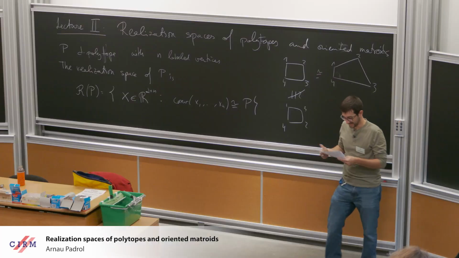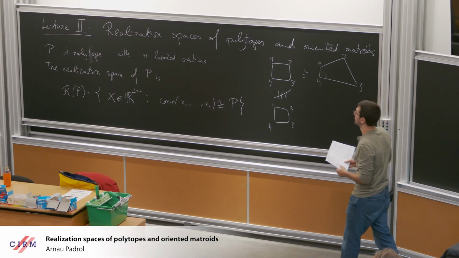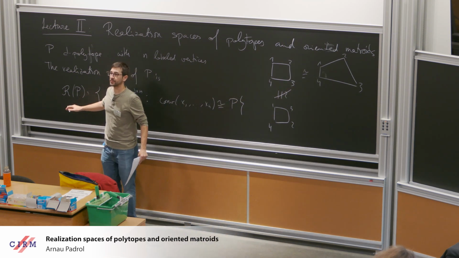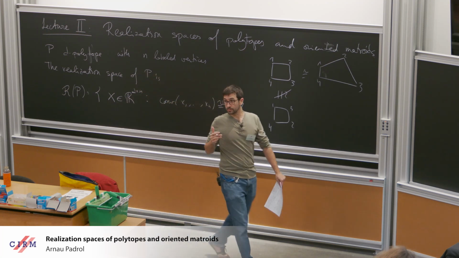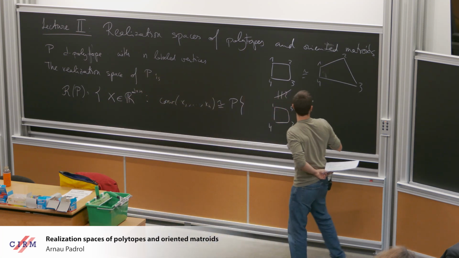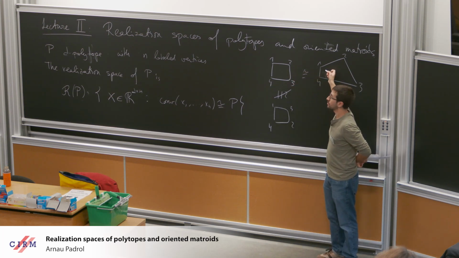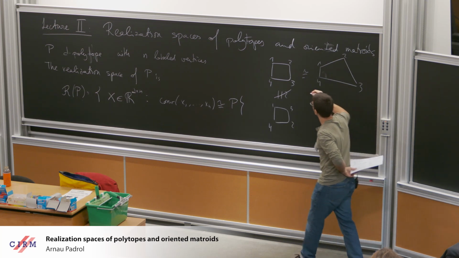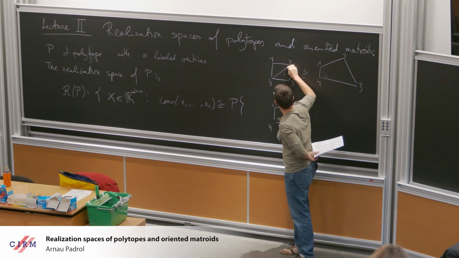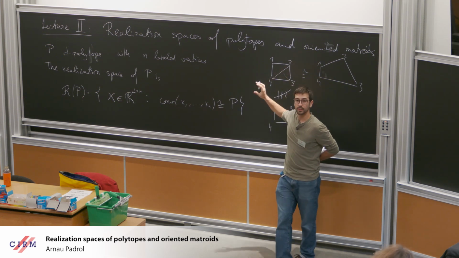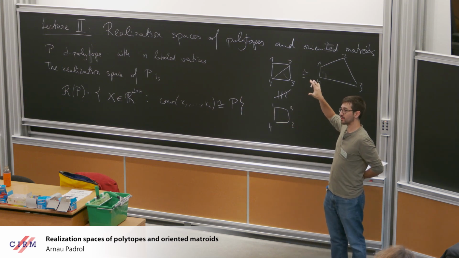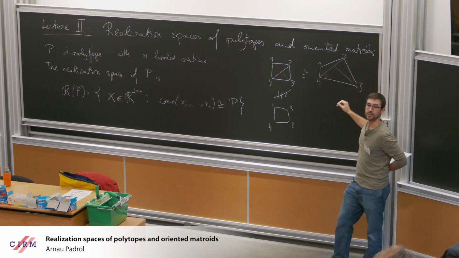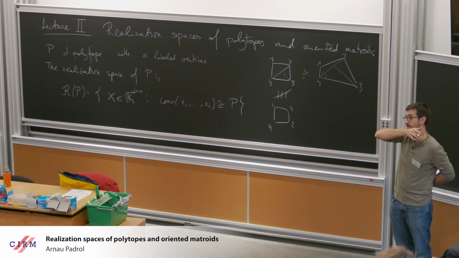Sorry, yes, definitely not the same. Okay. And what we want to understand is this set and how complicated it can be. Okay. And if you start in dimension 2, this is okay. Let's say you have two realizations of a quadrilateral. And for example, you want to go from one to the other. What you can do is maybe push a vertex, let's say the vertex 3, on top of the edge 2, 4. Now you have a triangle. You can continuously move this triangle to this triangle here and then pop back the vertex 3 here. Okay? So it just proves to you that this realization space is connected.